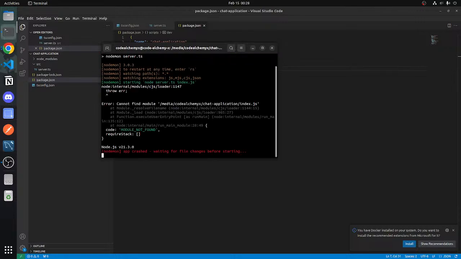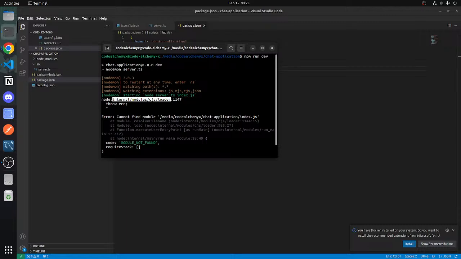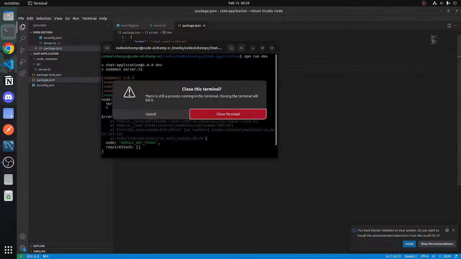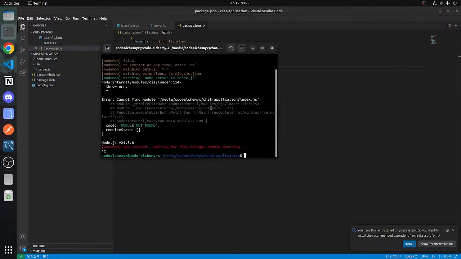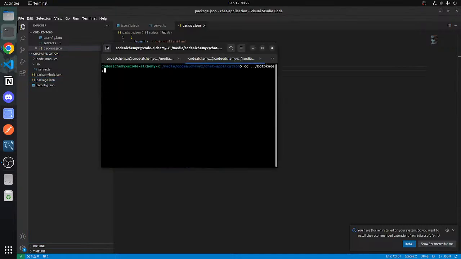Okay, which module not found? Cannot find. This is index.js. No, cancel. Okay, what happened?